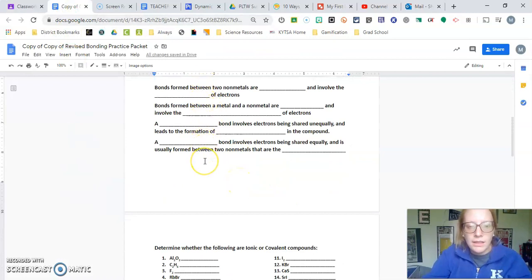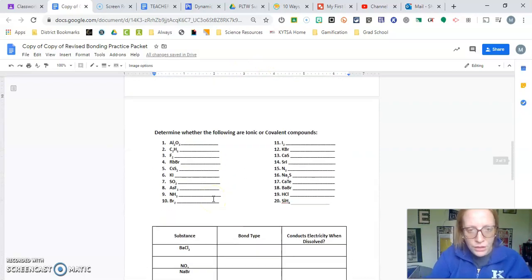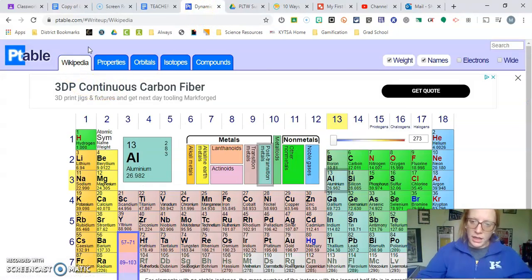These right here, all of these definitions in bold, you should easily be able to get from your graphic organizer up here. So next I want to move on to a few of these. On number 20, we're determining if the following are ionic or covalent compounds, and you can just put an I if they're ionic and a C if they're covalent. From your organizer, you know that an ionic compound contains a metal and a non-metal. On our first one, we've got aluminum and oxygen combining in a ratio of 2 to 3. So we're going to need to go to the periodic table, and that's ptable.com, and let's go find aluminum and oxygen.